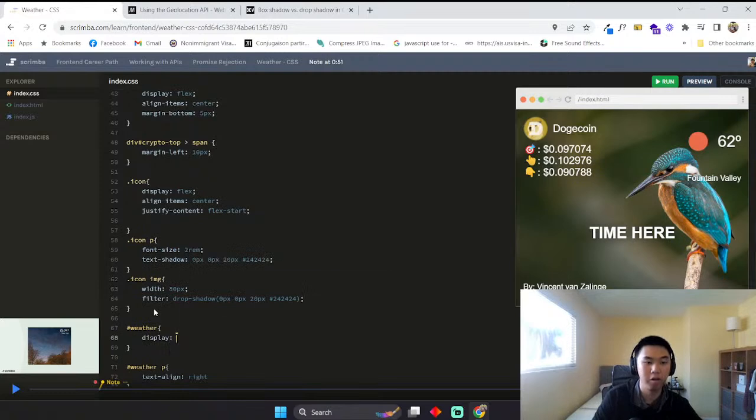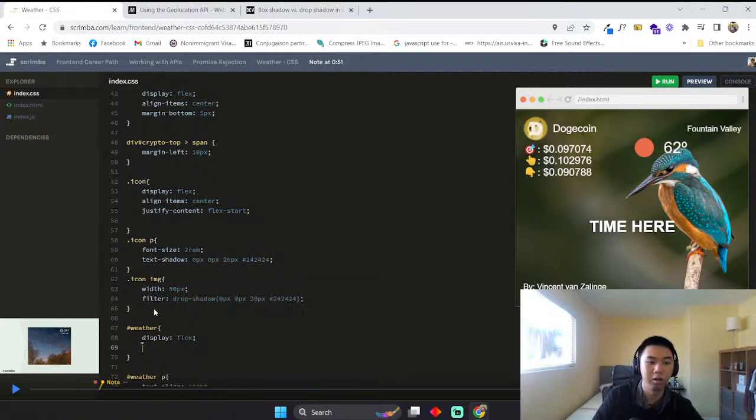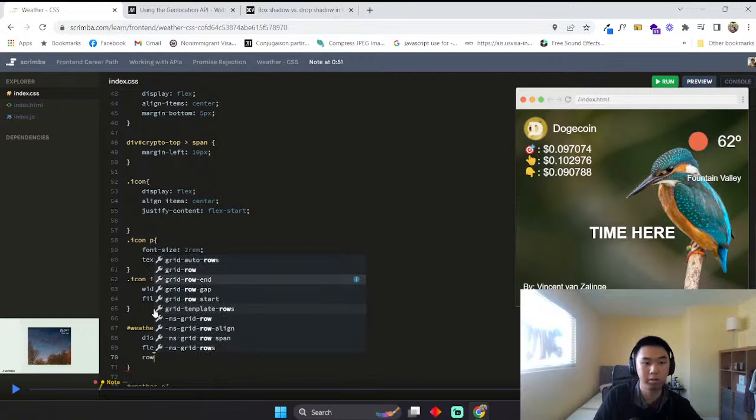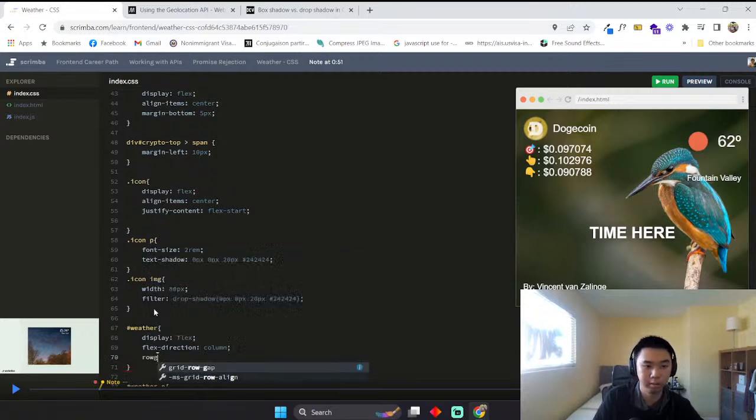Display flex. Flex direction column. Row gap. Pixel.